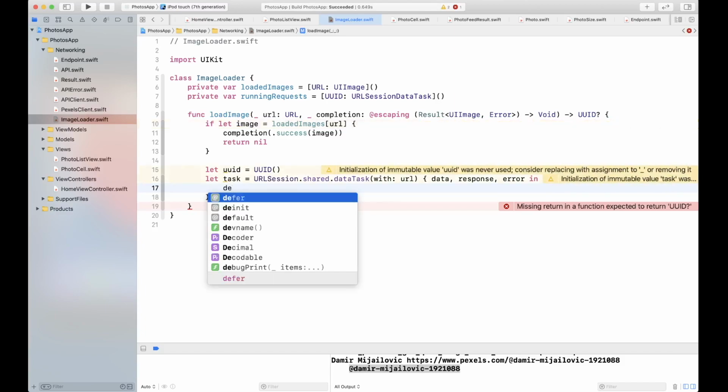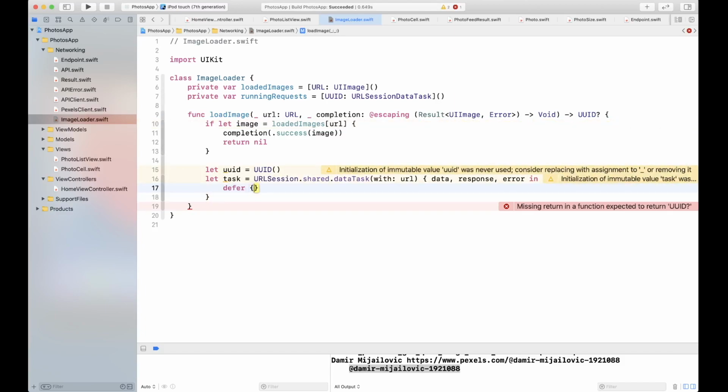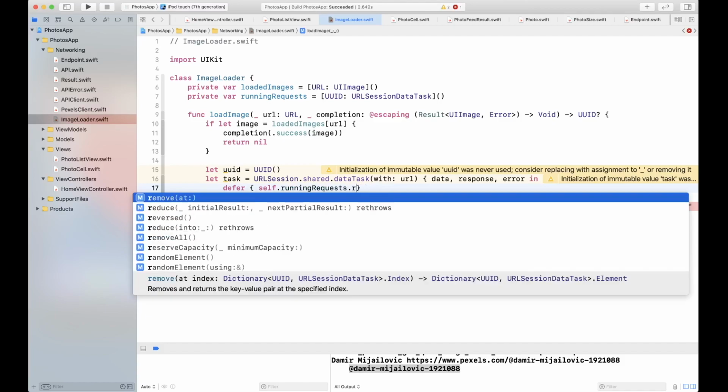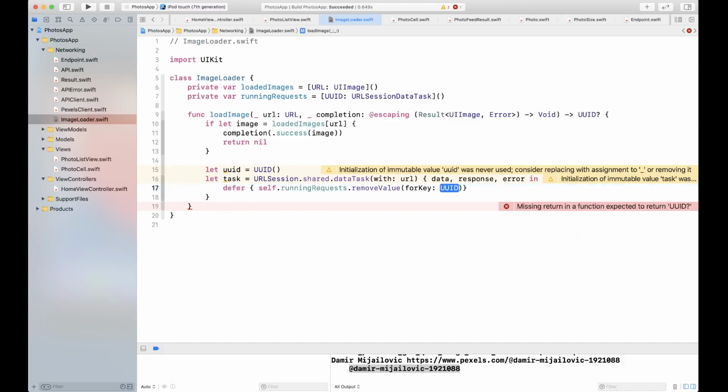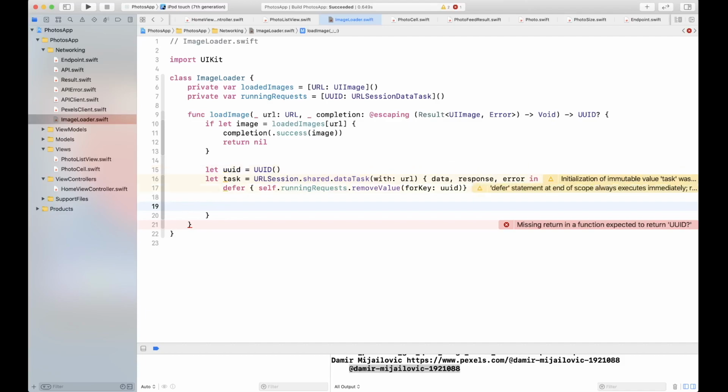So the first thing we're going to do is call defer for runningRequests and removeValue for key UUID, which means that whenever this task completes, that image has been downloaded, so that operation is no longer running.